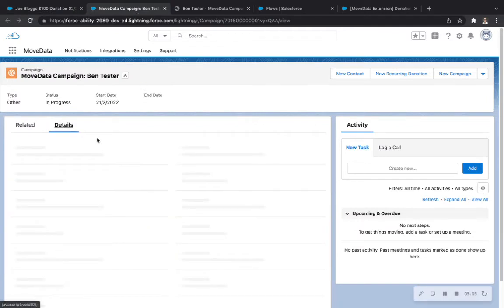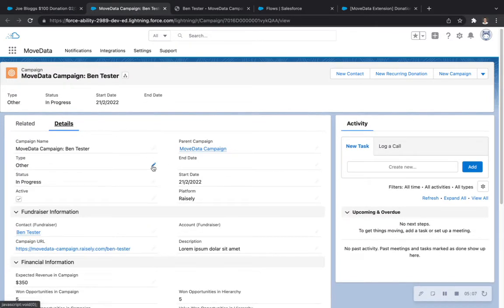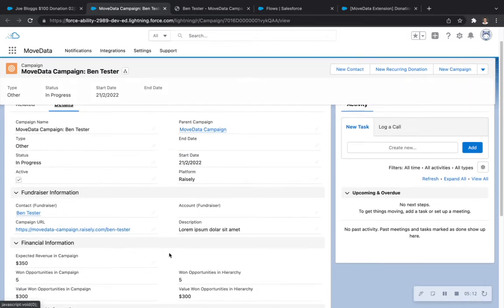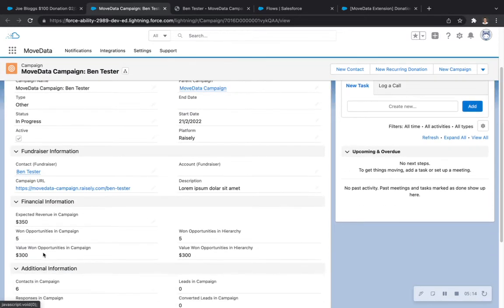And then for the campaign record, it's the same kind of information. So this is Ben Tester, this is the link to their page, this is their target, this is how much money they've won. So you can see with all this information coming in real time, you can report on it. Obviously your Salesforce is accurate and always up to date. But you could also run marketing through Salesforce. So great, I want to send an email to Ben to let him know, hey, you're only $50 away from your fundraising target. When you hit it, you could put some incentive in there.